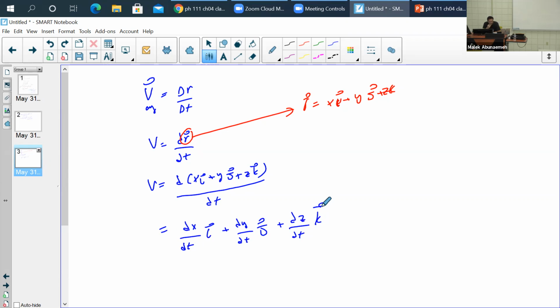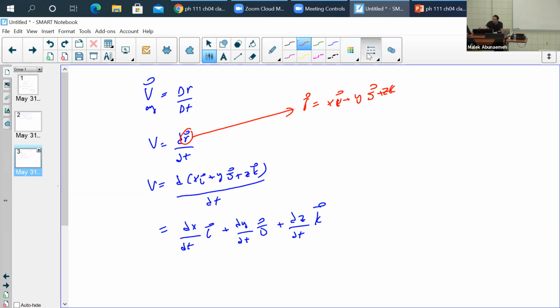So we define the velocity as your position vector r over t, where r has your x direction, your i direction, your j direction, your k direction. That means your dx over your dt is your distance over your time. Your distance in the x direction divided by t, distance in the y direction divided by t, distance in the z direction divided by t.